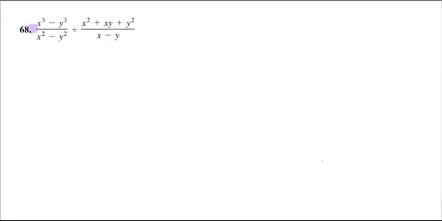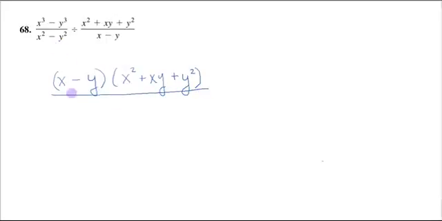Now on this rational expression, we're going to have to factor. It looks like we have a difference of cubes on top and a difference of squares on the bottom. So let's get to factoring the numerator first. We'll have an x minus y, and the next factor is going to be a trinomial: x squared for the first term, y squared for the last term, xy in the middle. This will be the opposite sign from that, and this is always positive. And the denominator here is the difference of squares that factors as x plus y, x minus y.